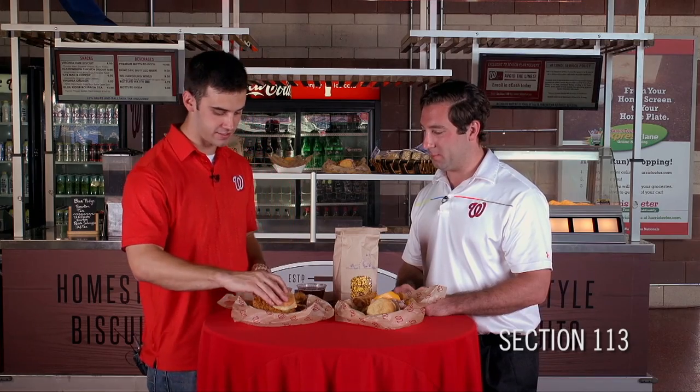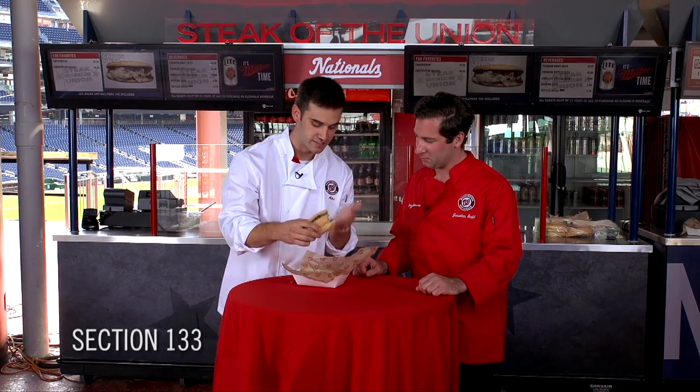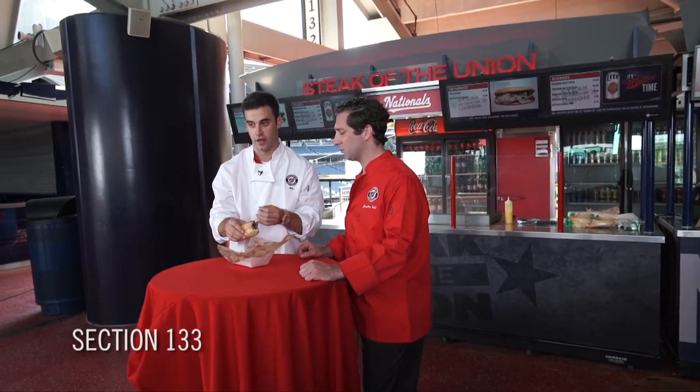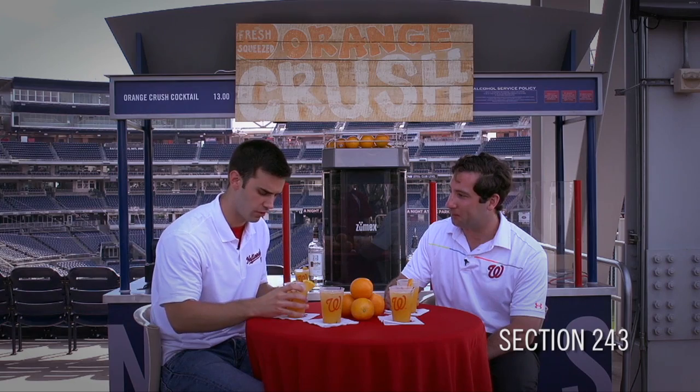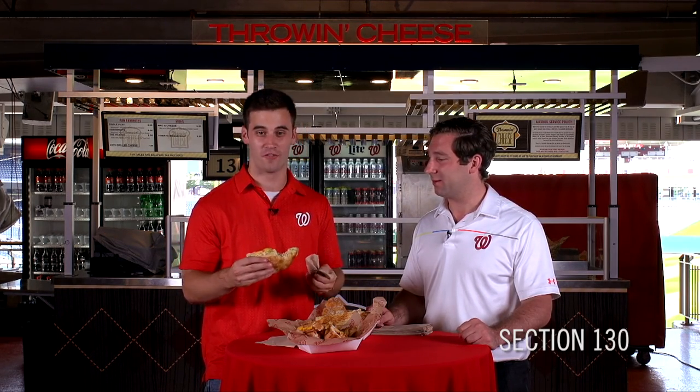Jonathan, I don't believe in smaller bites, but I do believe in this sandwich. There's a crunch on the outside, and that sauce just tops it off. There is such an insane amount of crab in this — it's not like it's just a little bit of crab and full cheese, you're getting a full bite of crab every single time. That might be the best grilled cheese I've ever had in my life. You can taste the cheese, there's an abundant amount of onions in there, and the steak in there also is just perfect. Right away you just get that freshly squeezed orange juice like we just talked about — so refreshing. I said that first sandwich was one of the best I've ever had, and this one is right up there with it. I honestly don't know if I can pick a favorite. They're not just throwing cheese here, they're throwing delicious.